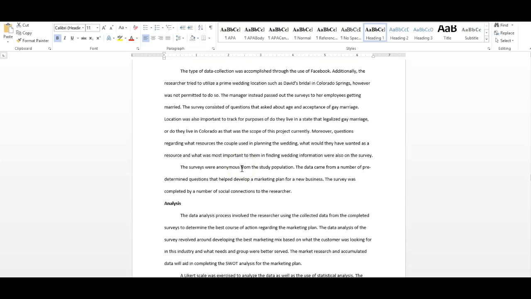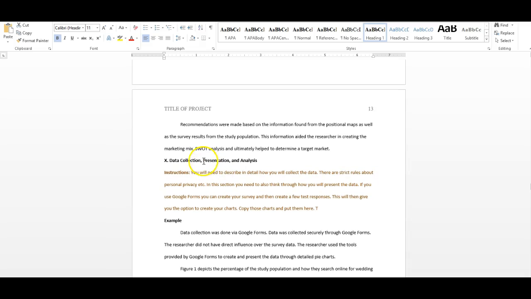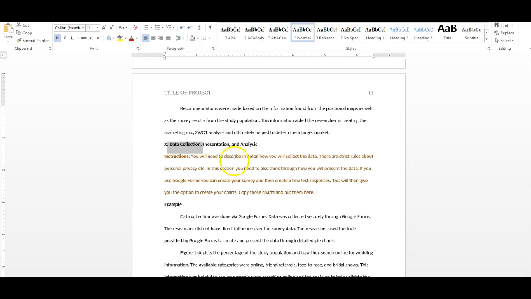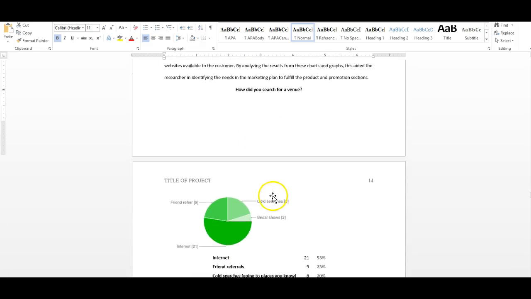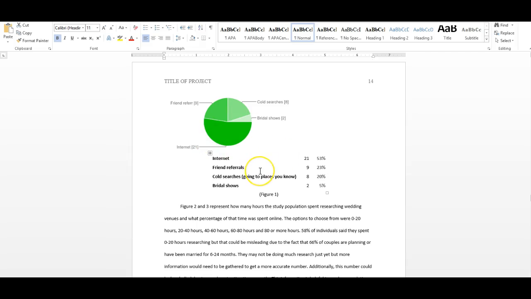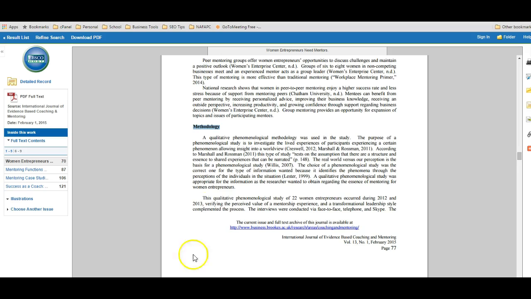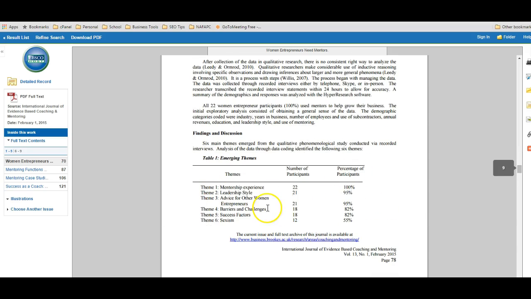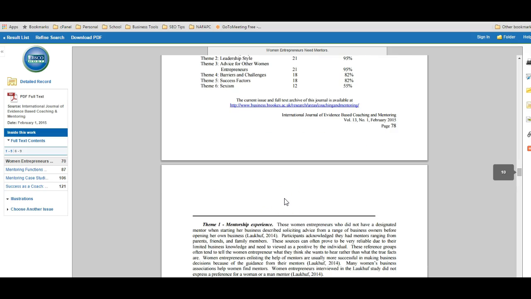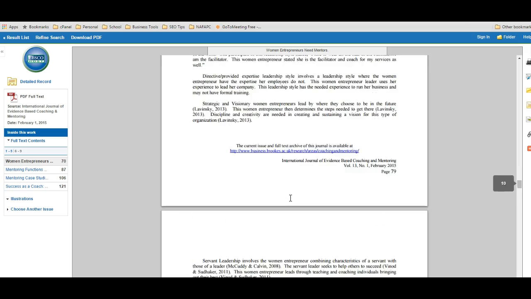So as we come down next, we're just talking about how we're going to do it. Then we're going to talk about how we are going to collect our data, and then what our presentation is going to look like, and what we are going to say in terms of the analysis. And so we're going to put in some examples here of what that's going to look like. If I come back here to the academic paper, they're basically putting in their tables and grids, and this is what they put together in terms of their design section.